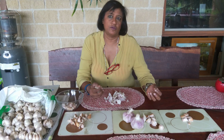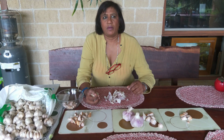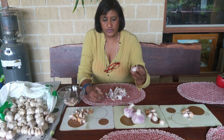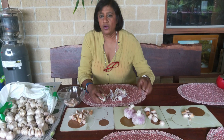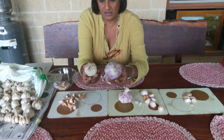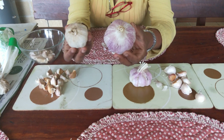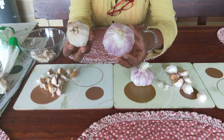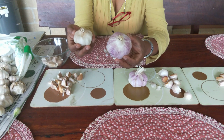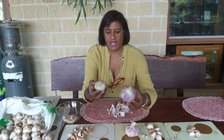I actually never have to buy garlic, simply because every year I plant up to 50 to 60, if not 100 cloves of each garlic. As you know, garlic comes in the form of a big bulb like this. We get it from our supermarkets or through our grocers, and really speaking, they never tell you which variety they're selling us, so you don't really know what you're eating, what you need to plant, what their names are and things like that.